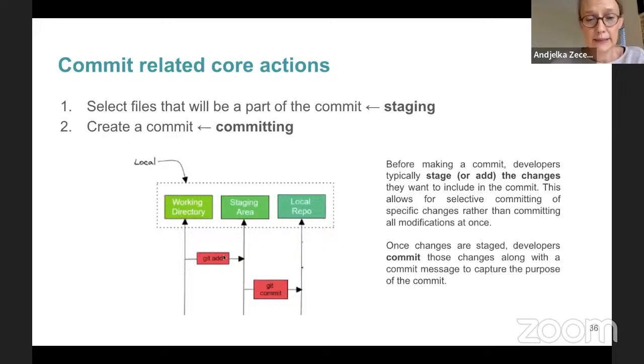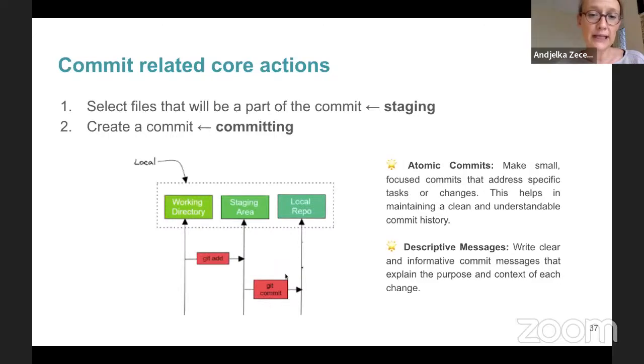We do that by relying on the so-called add functionality of the Git service. And when we create a staging area, when we add all files we would like to group together that somehow relate to the task we are working on, or are somehow relevant to be a whole, we can rely on git commit and contribute the change to the local repository. And once again, everything happens on the local machine.